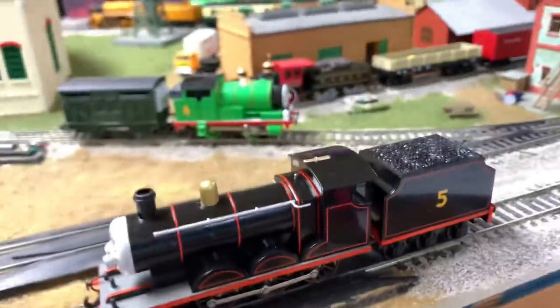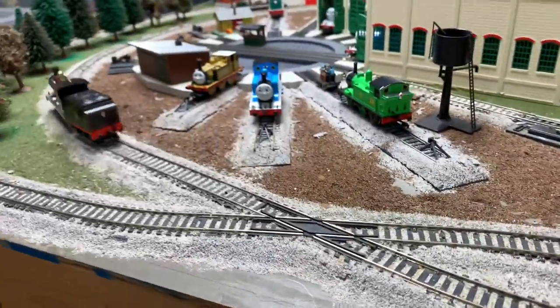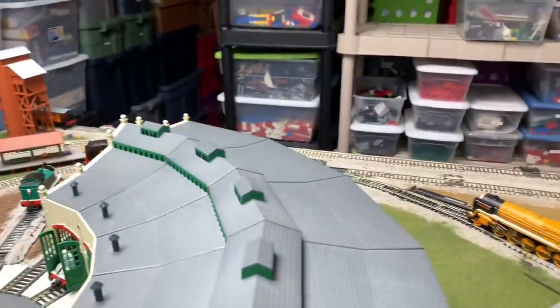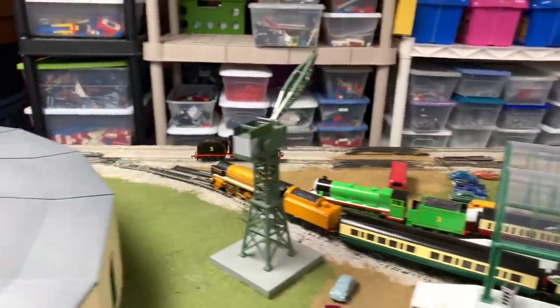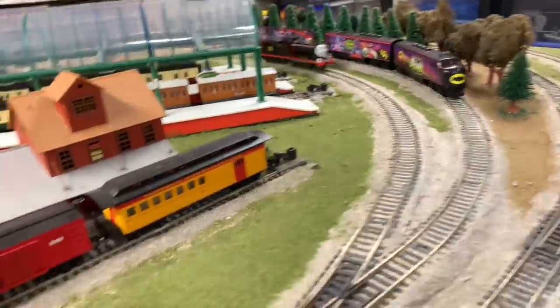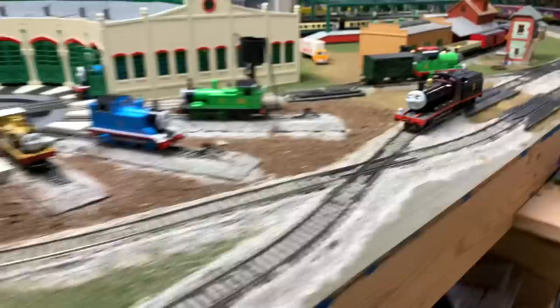All right, let's test it out. Wait a minute, which way is he gonna go? Oh, he went the right way. Check it out. And that was right out of the package. I did not do any pre-testing. Literally just put it on the track.